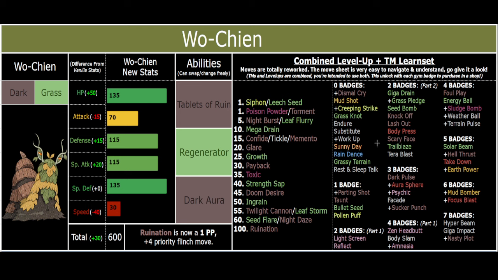Parting Shot might seem like a weird choice because these guys aren't, especially Wo-Chien is not, vocal. But first of all, I think maybe 80% of dark types can just fit it as a TM, at least in a ROM hack context, where I try to give every Pokemon a pivot move. I'm a lot more strict with Parting Shot than I was in Sweltering Sun in terms of distribution, but I'm still pretty lenient in this case. Is it the most fitting thing in the world? No, but I think these guys would definitely all be able to be like, fuck you, you know?